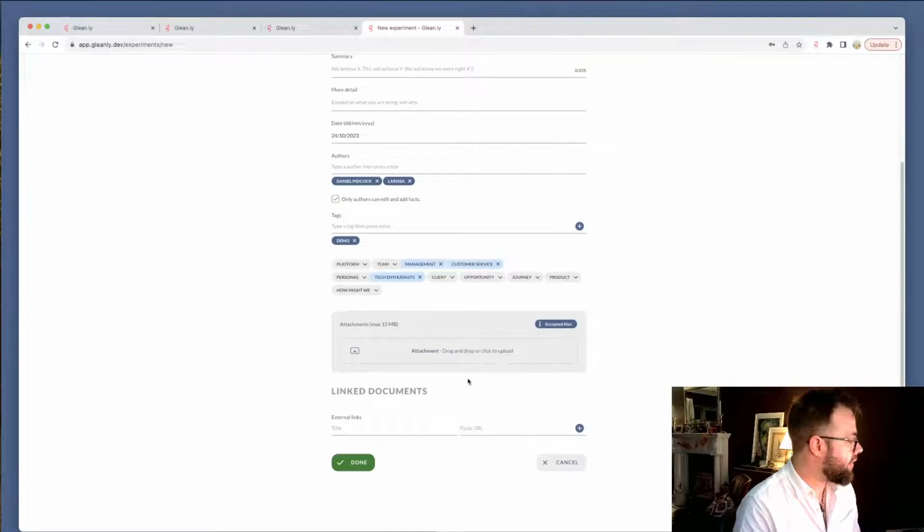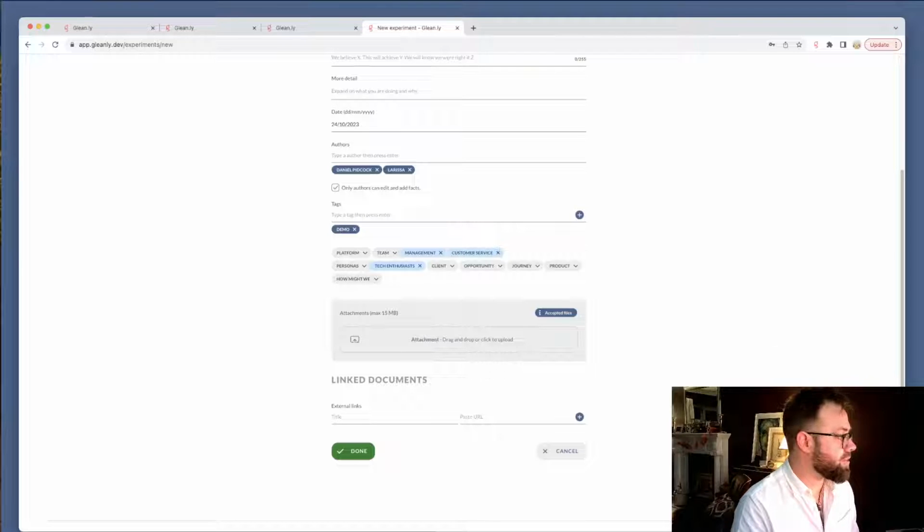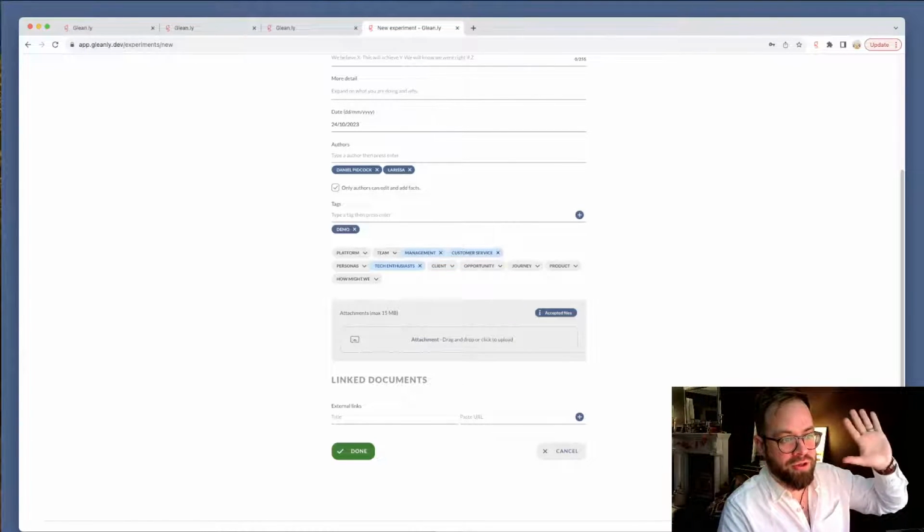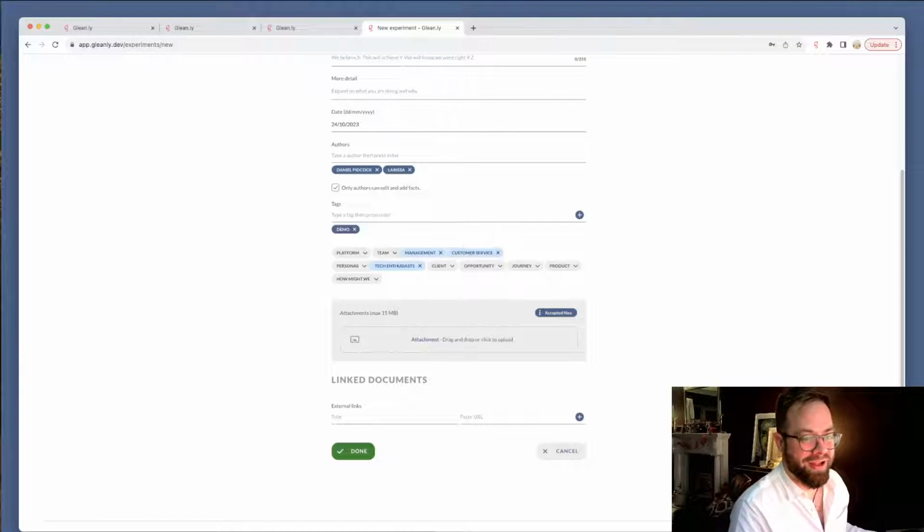Now, the next thing I have here is the ability to add attachments and linked documents. So I'm just going to grab a screenshot. That's my son absolutely covered in paint, so it's probably not a good one. What I'll do, actually, I'll take a screenshot of me waving to the camera on YouTube. Okay, I wasn't waving. I forgot about the delay.